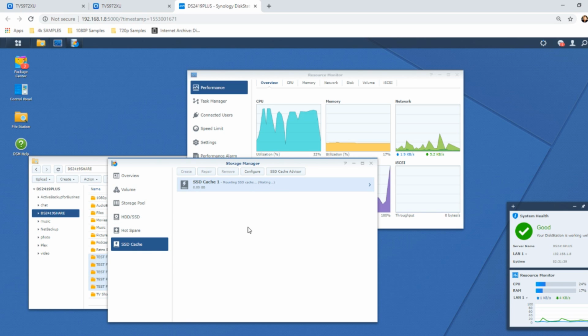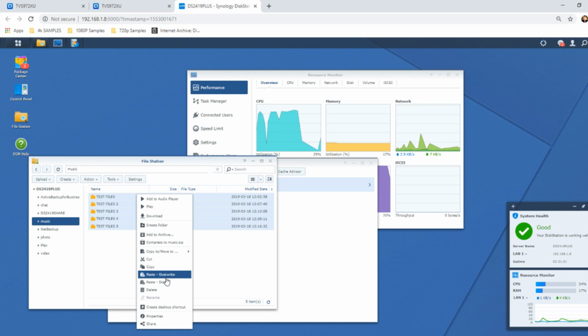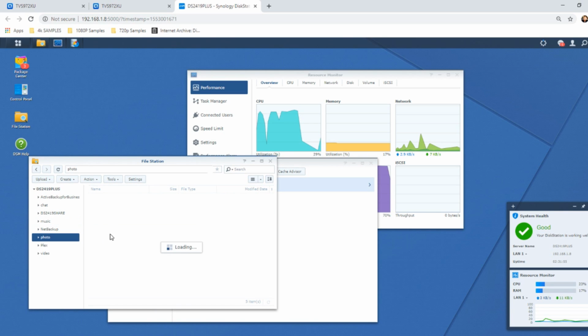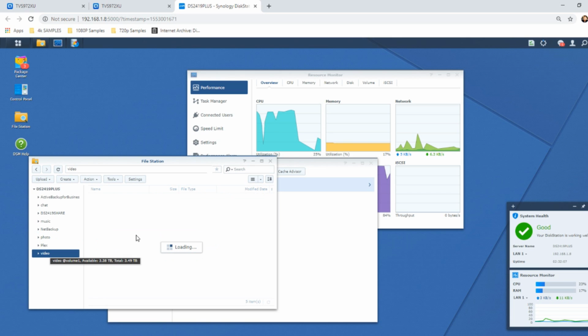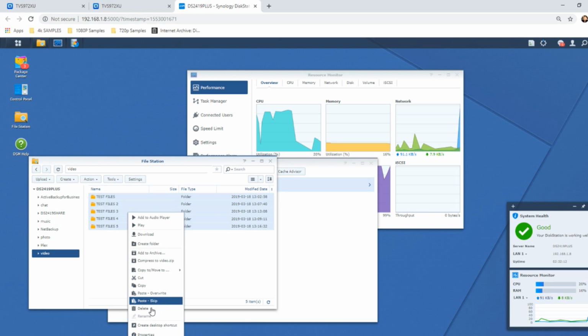So what I'm going to do is fast forward the video to the beginning of the next stage of tests. I'm also going to delete the data that we created on these separate drives. So we're going to remove all that data there. Going to delete. We want to permanently delete as well. Go into photo. Do the same again. Delete all of those files. And finally, in the video section, I'm going to delete all of those too.